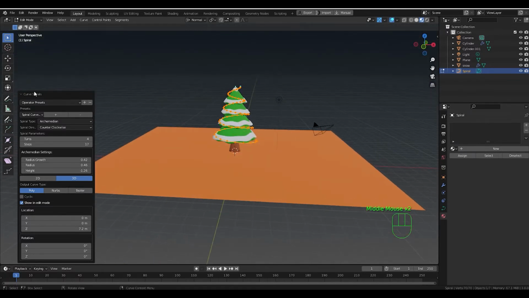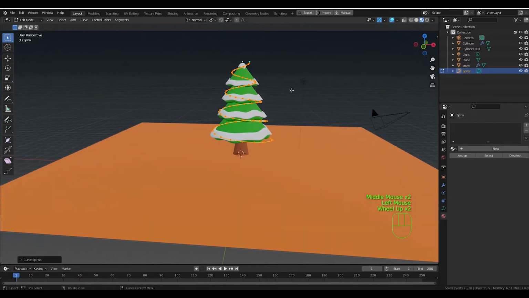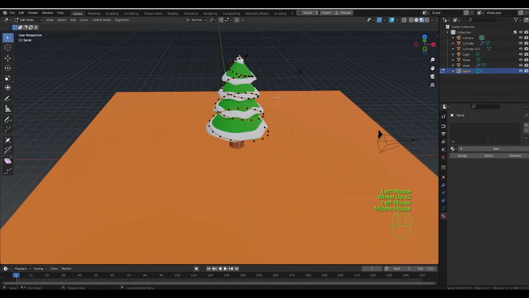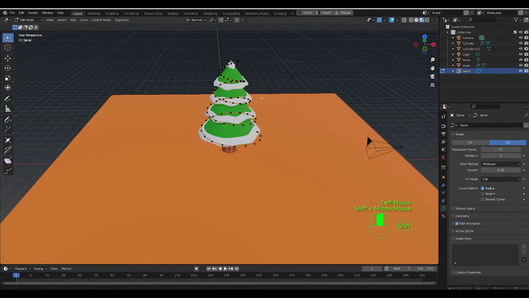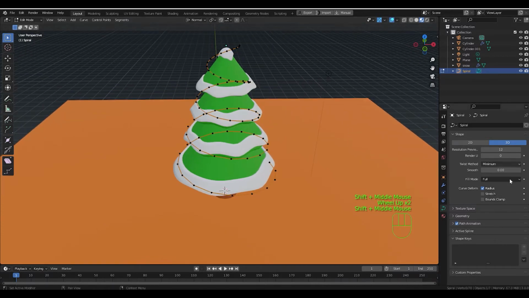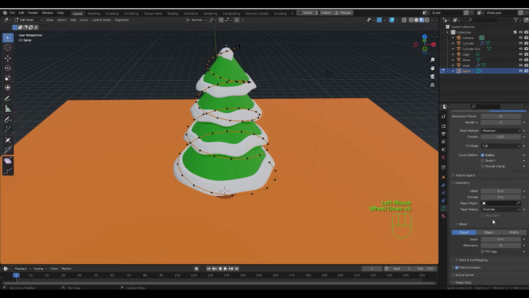Okay, so now we can close the properties. Now we're gonna go right here to the data object properties. Now right here we're gonna change some settings. For example, we're gonna go to the geometry. Sorry, not to the geometry, we're gonna go to the object right here, like object round, and then we can make it big, look, something like that.